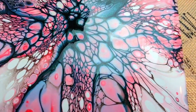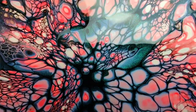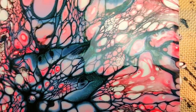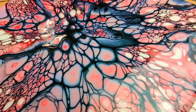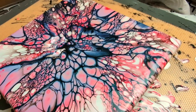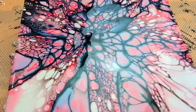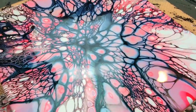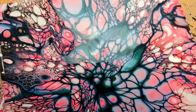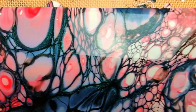So here's a close-up of the first one. Not bad, not bad. Got some pretty good cells going on there.